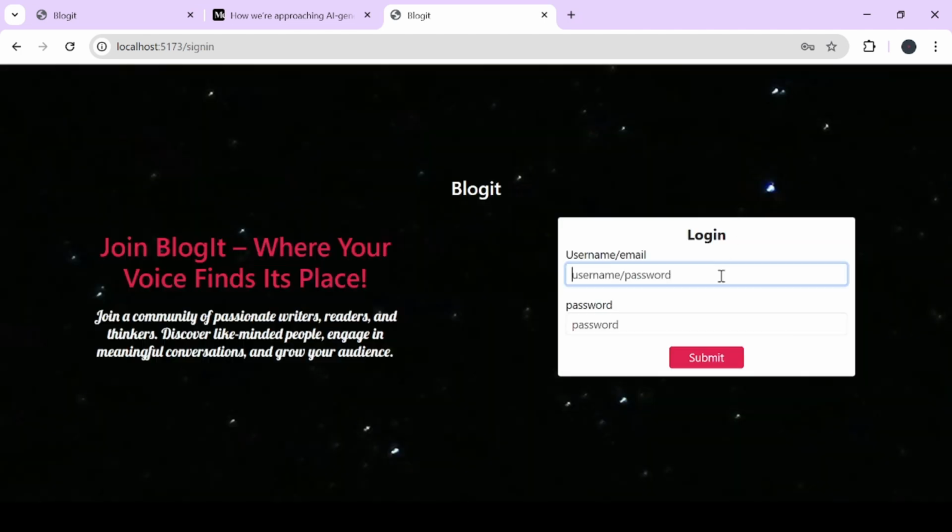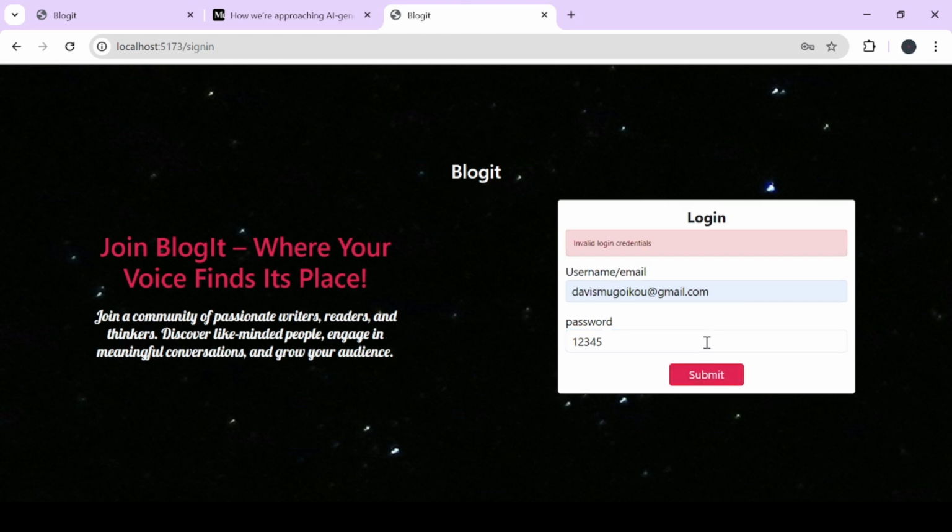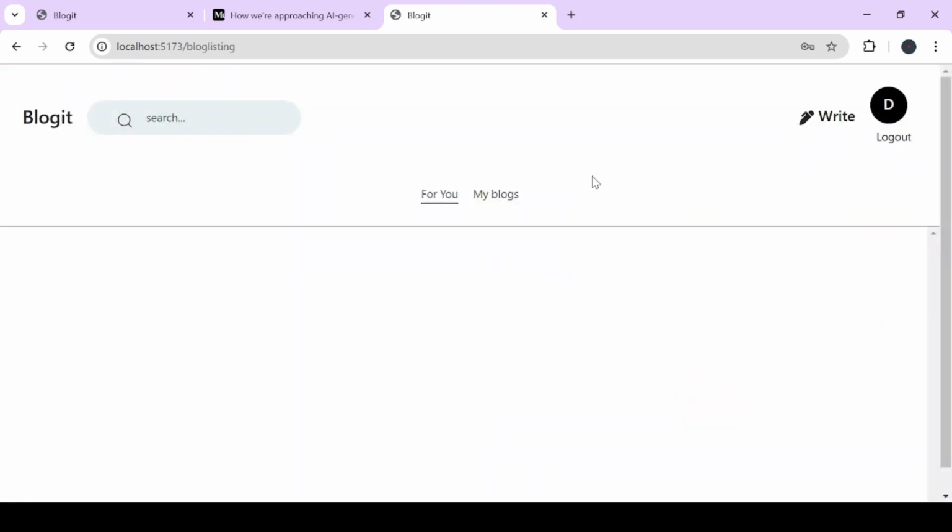Let us log out and then log in again here with 12345. You can see it won't log in. It is telling me invalid credentials. And if you log in with 123, you can see. Okay, I believe our user was Stephen. So 12345. Submit. Invalid credentials. 123. Submit. Login successful. Yeah, so that's just a basic setup.